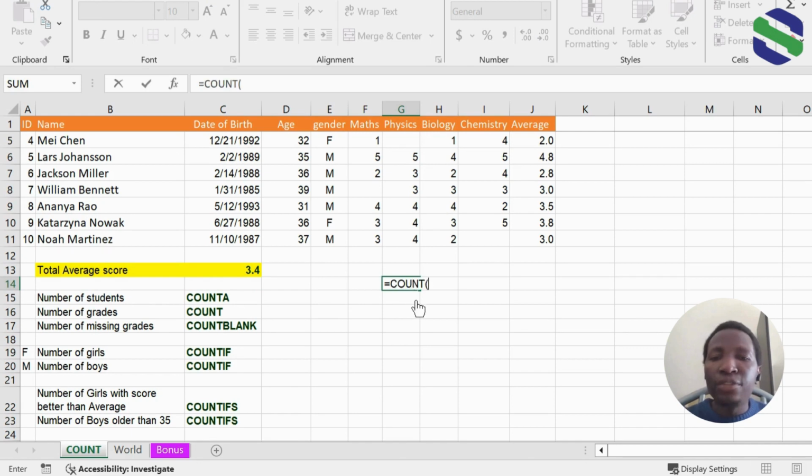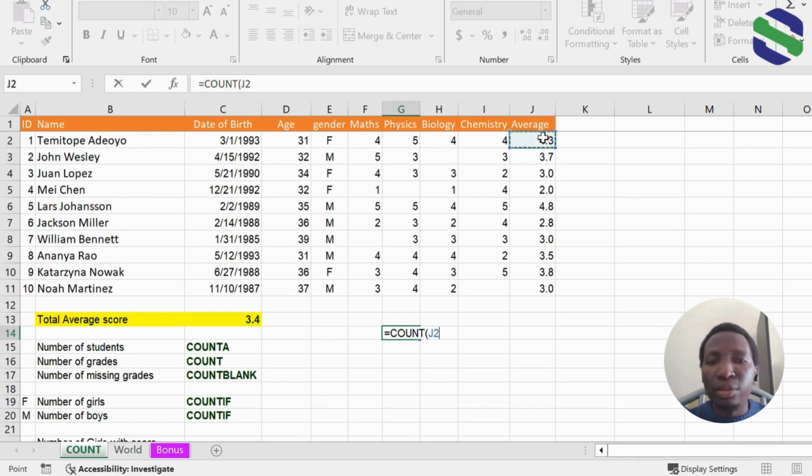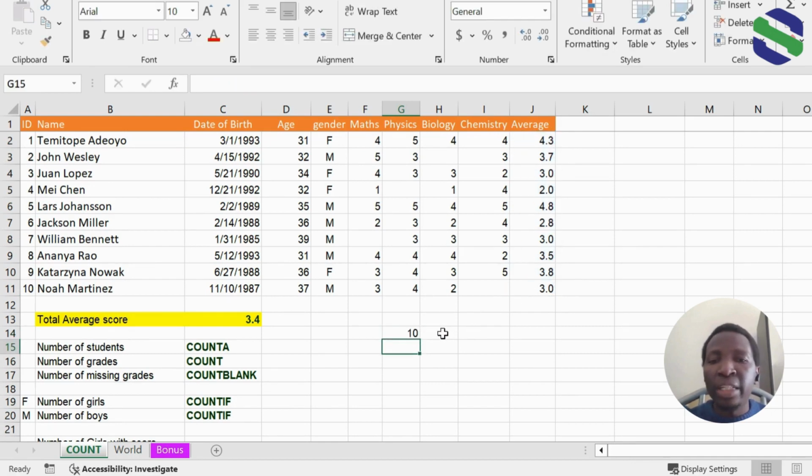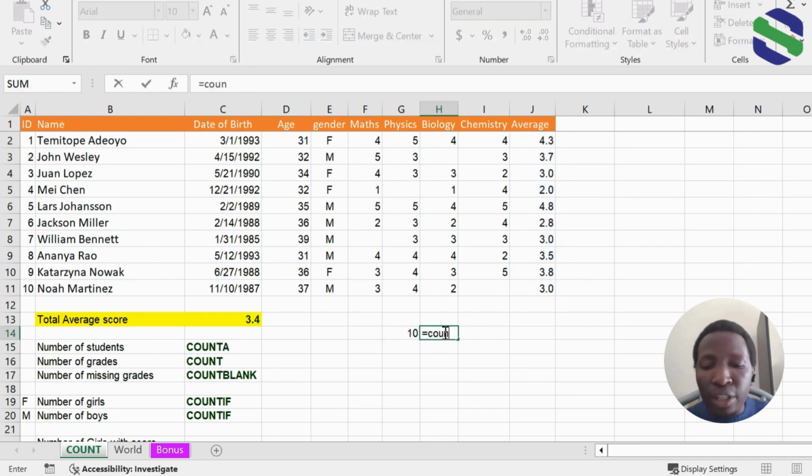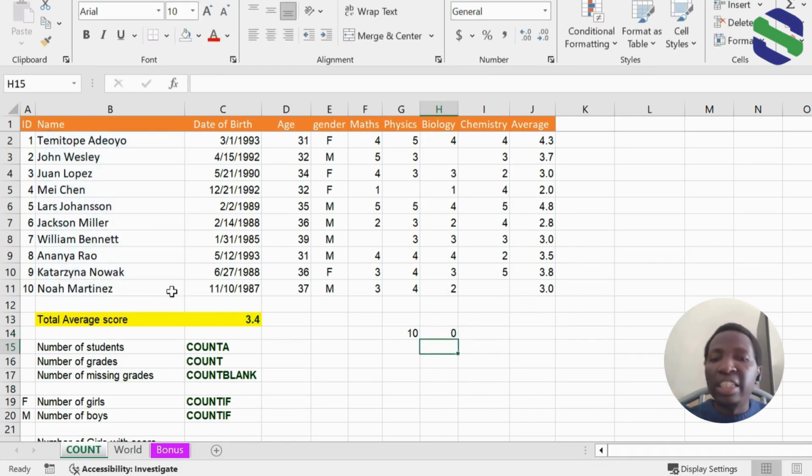If I use the COUNTA function to calculate the total number of students, which is 10. At the same time, if I use the COUNT function to count the number of students, this gives 0. So that shows that the COUNT function counts only numbers, but it does not count text strings.